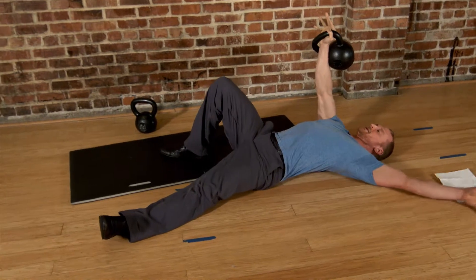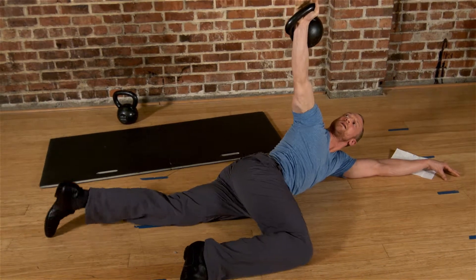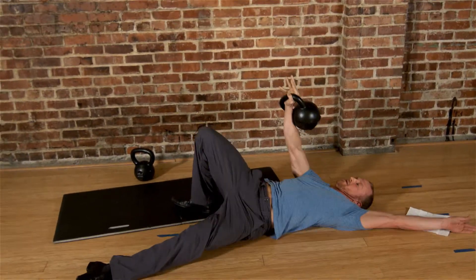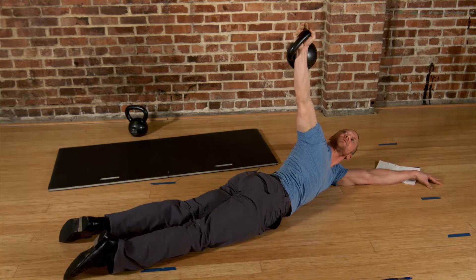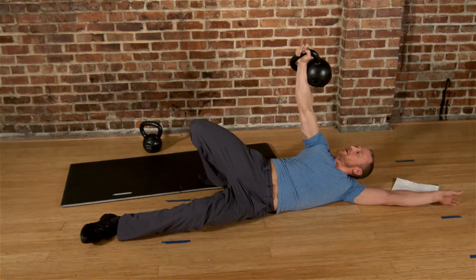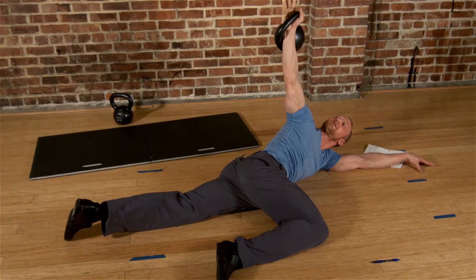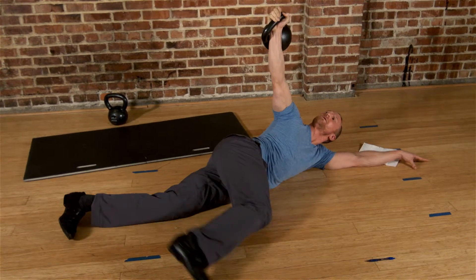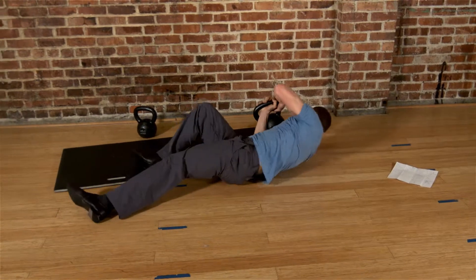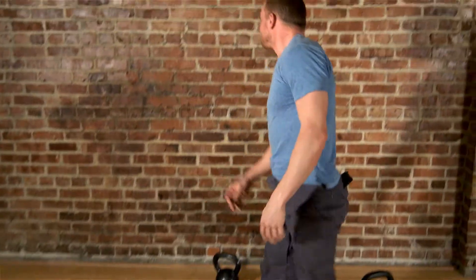If you have the juice to keep going, close that out with three more arm bars. It's a lot harder using the top of your foot like this, so only do it if you're really comfortable with your weight — otherwise stay on your knee. Just focus on your low back not extending, keeping your shoulder out of your jaw, and keeping your hand away from your shoulder. Alright, you can see I'm a little out of breath so I'm going to cut this off.